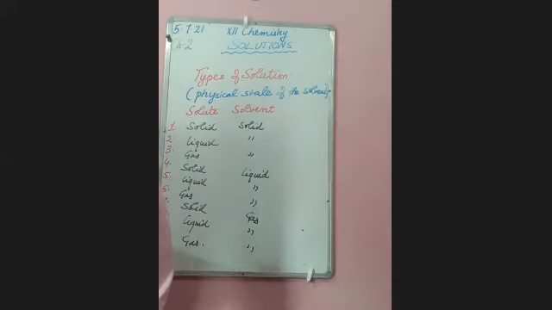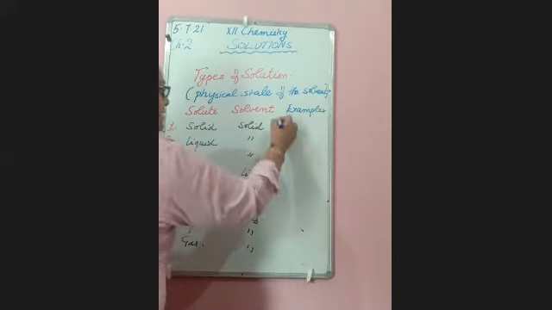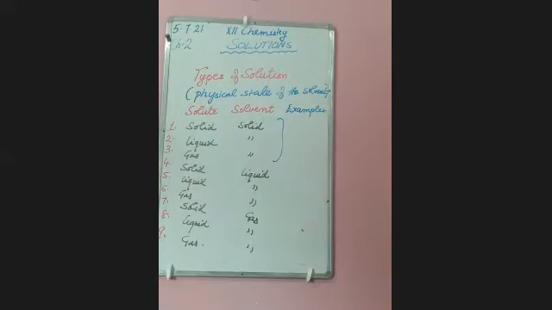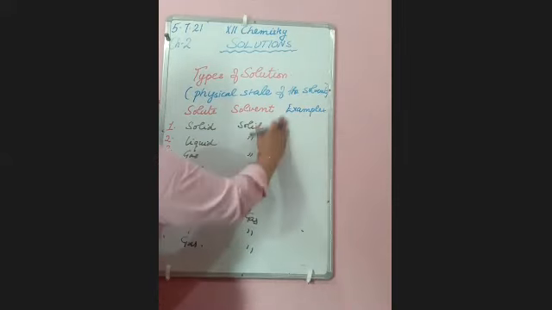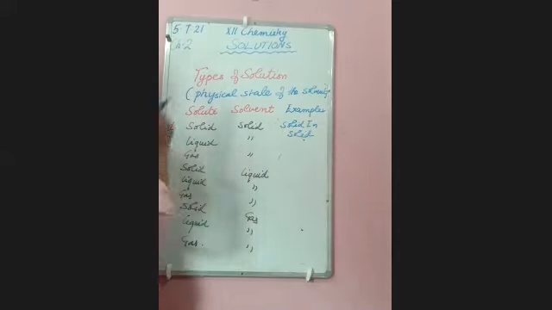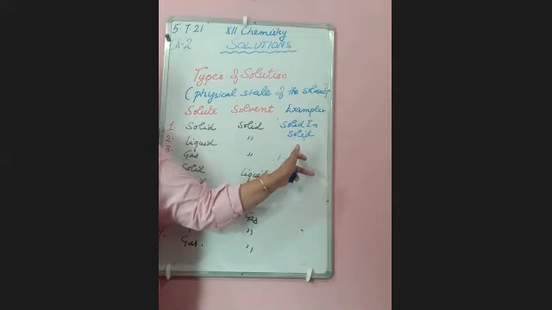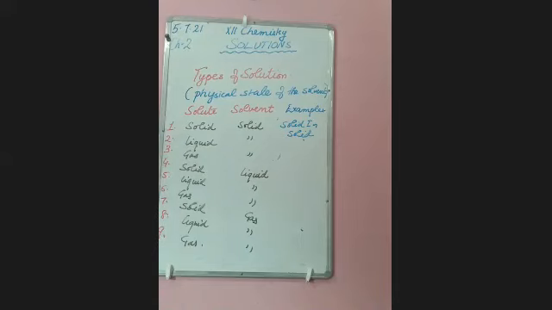So, how will you get the question from this area? Examiner can ask, give one example of solid solution. These are the examples of solid solution. So first is your solid in solid. It means your solute is also solid and your solvent is also solid. Can anybody in the classroom give me any example? Anybody in the class? Do you have any idea? Where both the solute and solvent are solid?